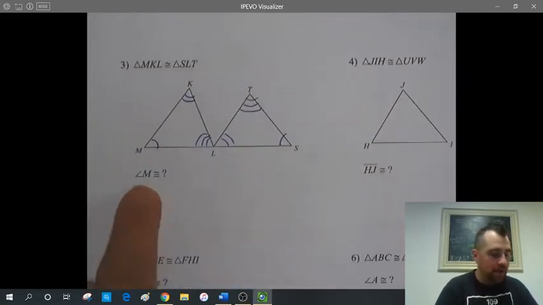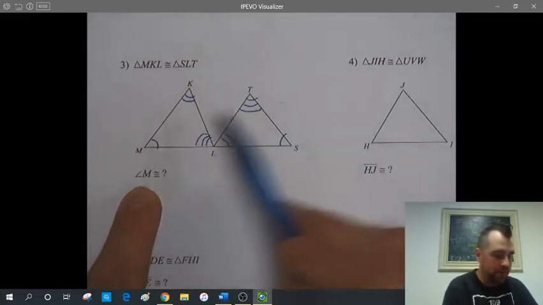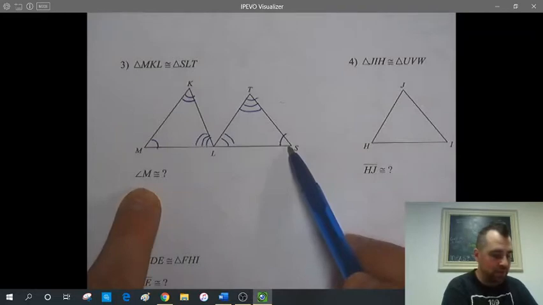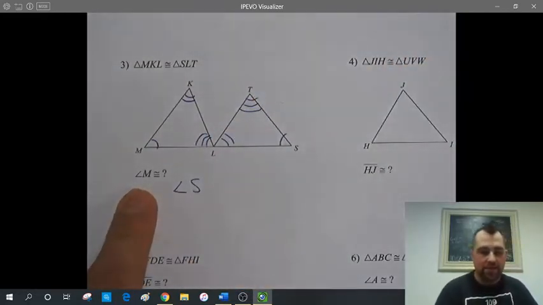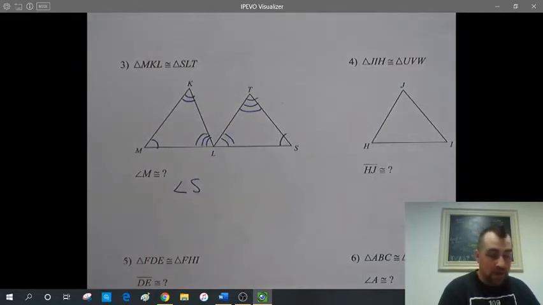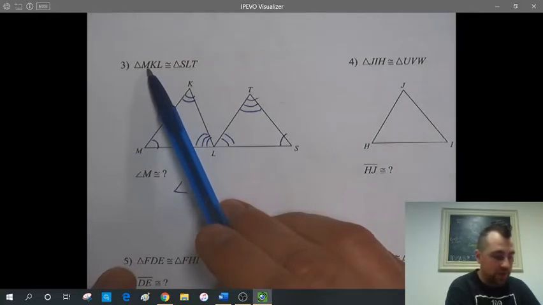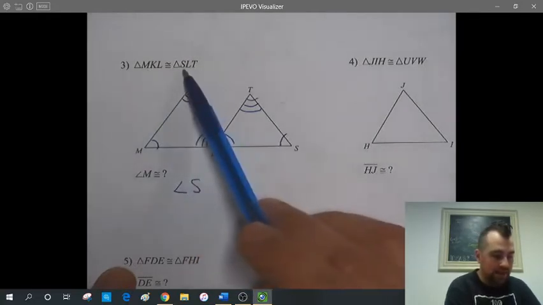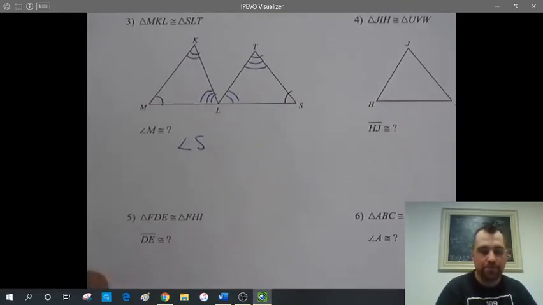Okay, so angle M got the single mark over here in this triangle, and the one that got the single mark over here in this one is angle S. So I can say it would be angle S that it's congruent to. I can also tell that from the congruent statement because M comes first in the first triangle's ordering, and S comes first in the second triangle's ordering. So that's another way to show which angles are congruent there.